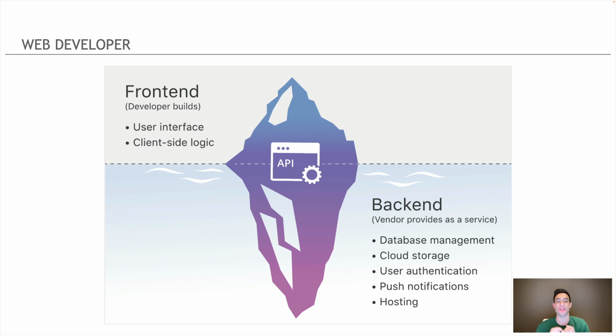is about database management, cloud storage, user authentication, how you log in, all that information. How you log into Facebook, how your username and password are saved, that's all in the backend, being managed by APIs, databases, cloud storage, user authentication, and others like push notifications or hosting. So that's the difference between the front end and the back end.